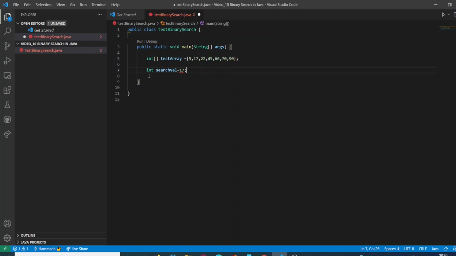In this case, the value is going to be 17. And another integer variable, which is going to contain the returned value, which is going to be the index of the number 17 in this case.